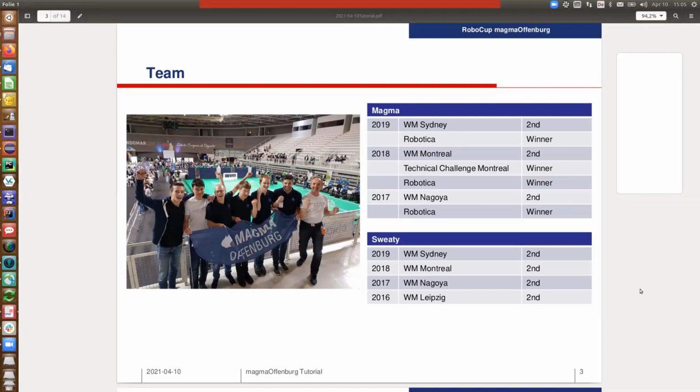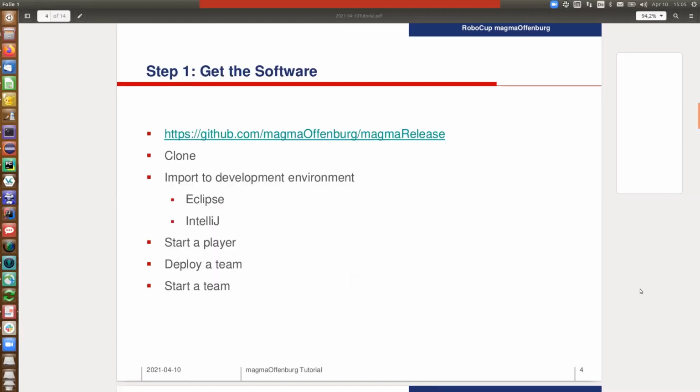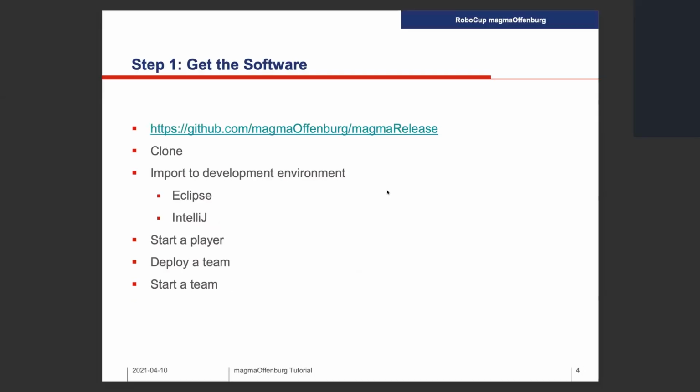Of course, it makes a lot of fun to participate in RoboCup events, and that's why we want to share this fun with you. So we shared our code with you, a big bunch of our code, and this is what Hannes and I will show you and explain. So starting with this, Hannes will explain step by step how to get our code and how to open it in Eclipse. So we will start by doing this in Eclipse.